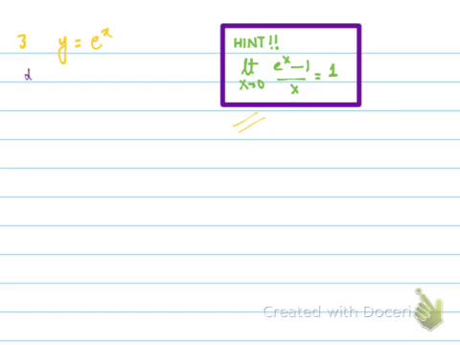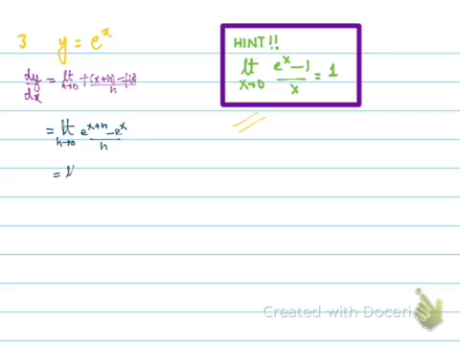differential of this. So we have dy by dx, which will be limit h approaches 0 of f of x plus h minus f of x over h, right? Now let's just substitute the values. So we have limit h approaches 0 of e to the power x plus h minus e to the power x upon h.